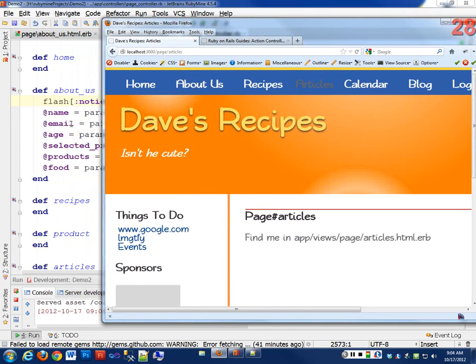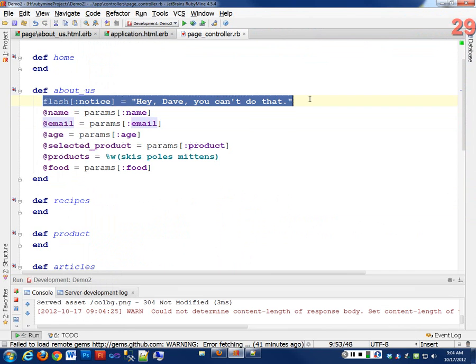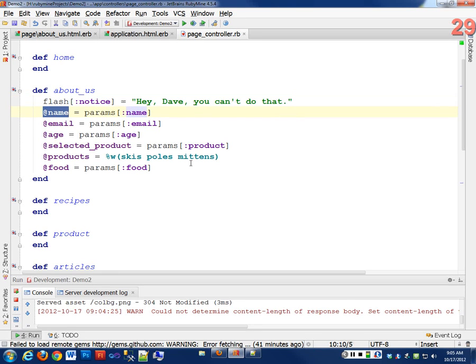So that's a way of telling somebody that something is wrong. So I would typically only do this if there's something wrong, right? So how can I tell if they submitted a name or not? Okay, so I need to look at the value of my variable name and see if anything is there, right?